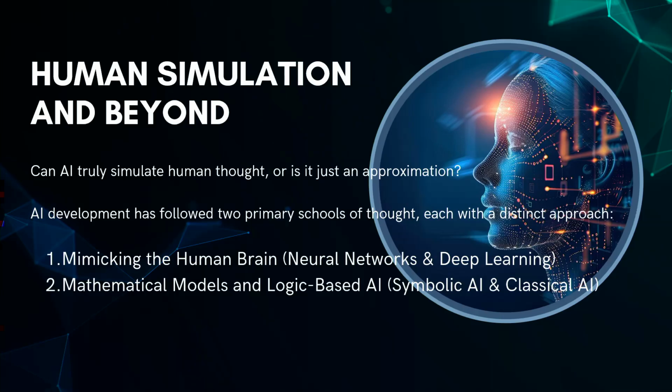The first school of thought in artificial intelligence is trying to mimic how our brain works, trying to be a human, literally trying to see how our neurons work and how our brain works. I'm not talking about the chemical bit of it, the electricity behind it, but more the flow of information and how it moves from one part to another. This one is called neural networks, and it comes under machine learning.